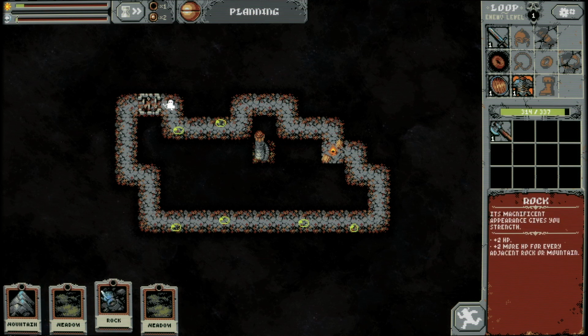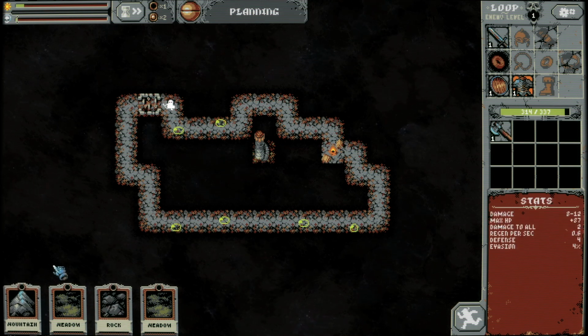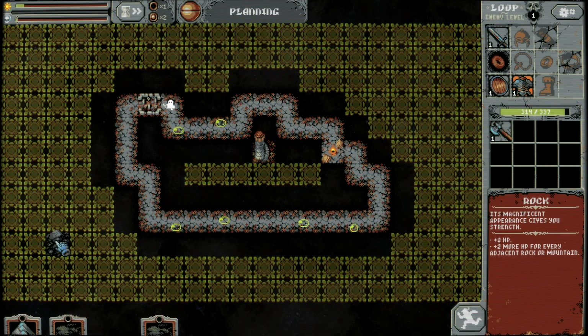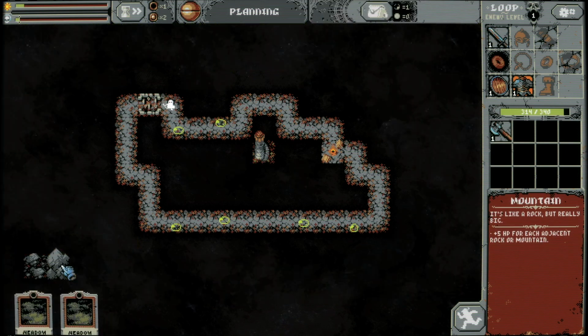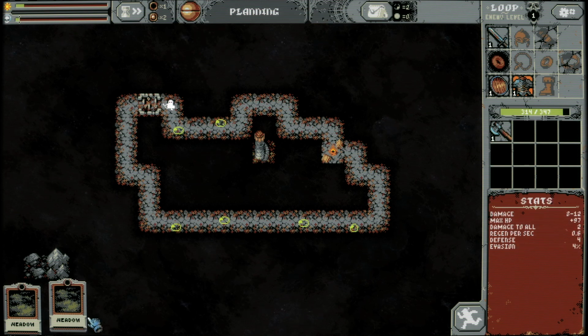We have mountains and rocks. The mountains give HP for all adjacent rocks and mountains, and the rocks give 2 HP and 2 more HP for every adjacent rock and mountain. So yeah, let's search a nice spot where we can place that here. The meadows we won't place right now. Heals 2 HP at the start of each day.